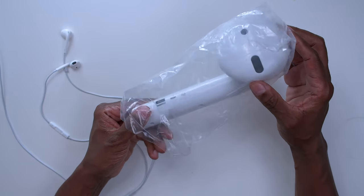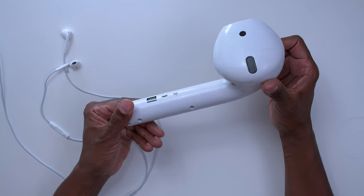Well, the reason is because a lot of people like them, they sound good. But one company took it to a different level. They actually made a speaker that looks like an AirPod. So in today's video, I'm going to show you a speaker that looks like an AirPod. This is very interesting. So sit back and relax so I can tell you guys all about it.